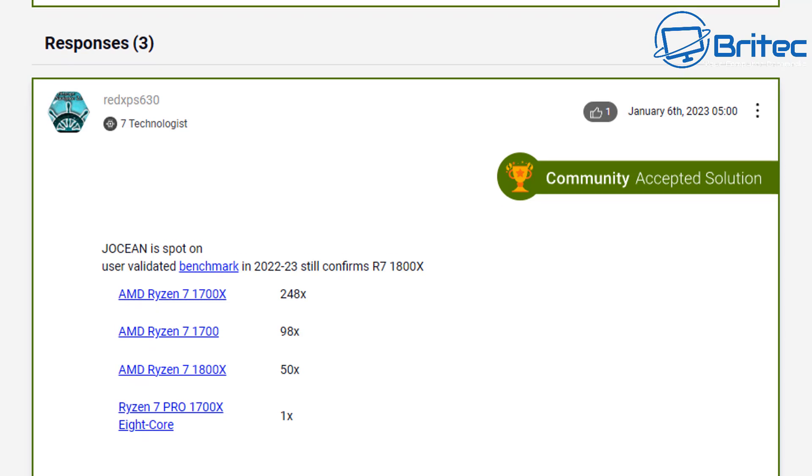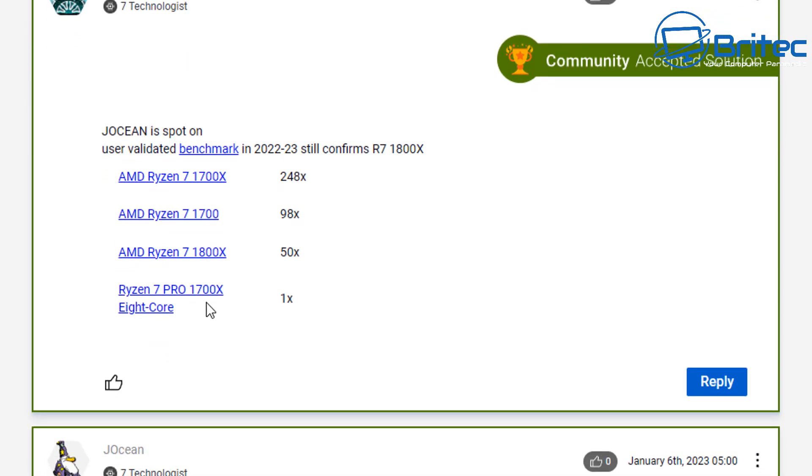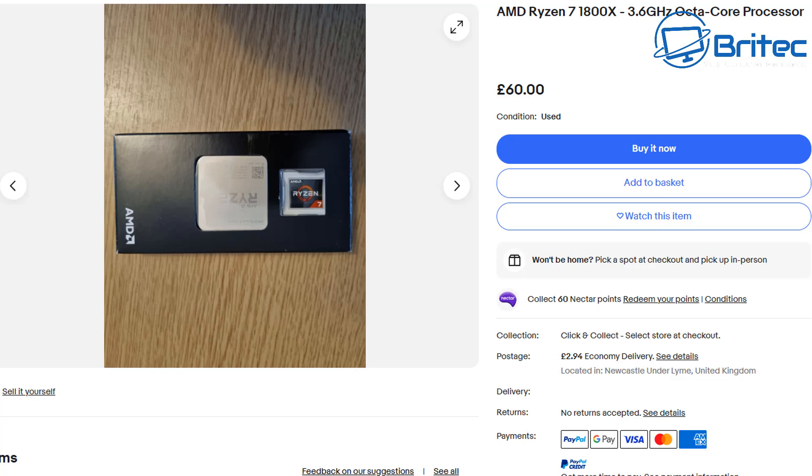You also need to check if the graphics card will fit in the case, and whether it's even worth doing. If you buy this PC at £275 and add a CPU from eBay at around £60, you're already over £300. Then you still need to upgrade the power supply for a bigger GPU, adding more cost, plus you'll have bottlenecks from knocking the system out of balance. It's really just not worth doing, and that's why people offload these machines.